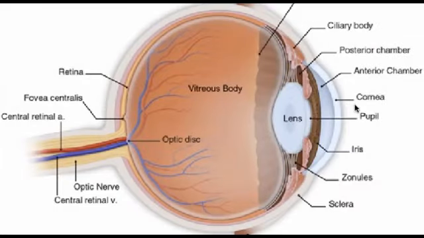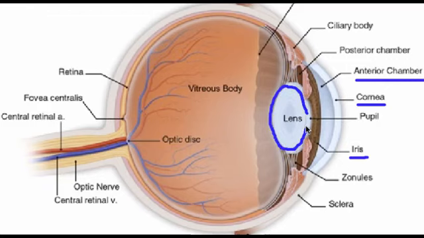We have cut through the cornea at the very front of the eye and exposed the anterior chamber. We have seen the iris that lies at the back edge of the anterior chamber. Next, we will see the lens that lies directly behind the iris and pupil. It is held in place by zonules, which are fibrous strands that emanate from the ciliary body. The ciliary body forms a ring behind the iris. It is a muscle that contracts and relaxes to change the shape of the lens.